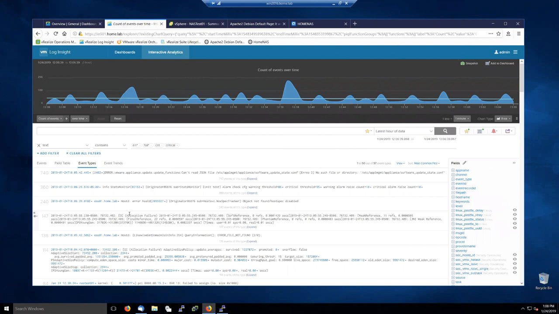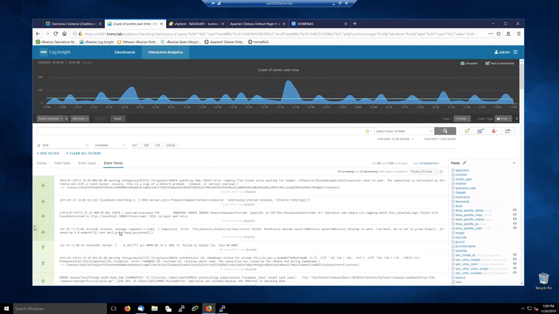I had a customer, my previous employer before VMware. We installed this, went to the event types, and I think we had 1 million events of Active Directory trying to log into ESX and failing. So there was something wrong there. We looked into that, and we had a service account trying to log into, I think, 2,000 ESX hosts and failing because someone had changed the password or something. This was hitting all the ESX hosts tens of times per second, not even milliseconds, and putting up millions of logs a day. Just cleaning that up, by finding it here and seeing there were a million logs, really showed that Log Insight had value. We were able to fix that and probably put a lot less strain on the ESX host agents that had to keep denying these failed logins.